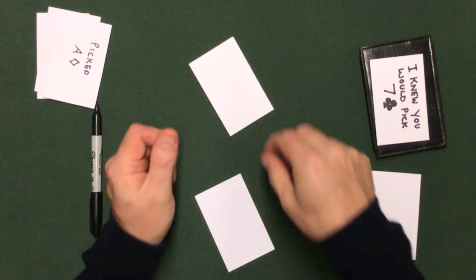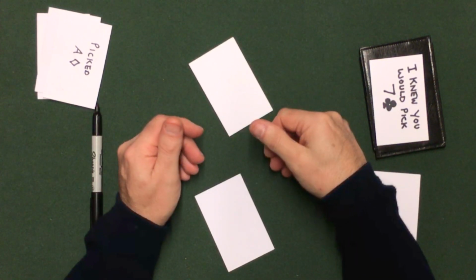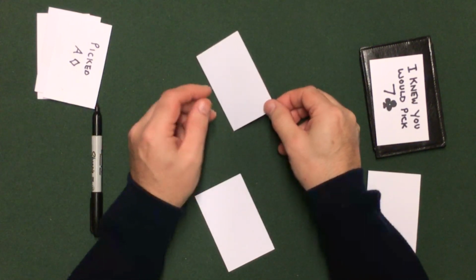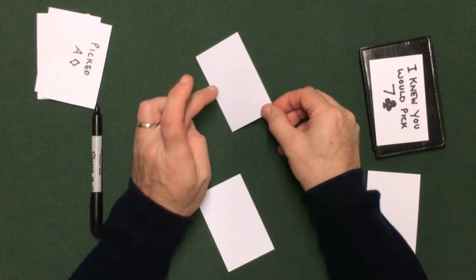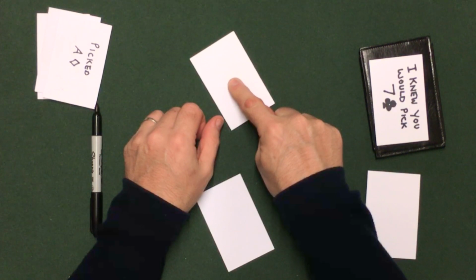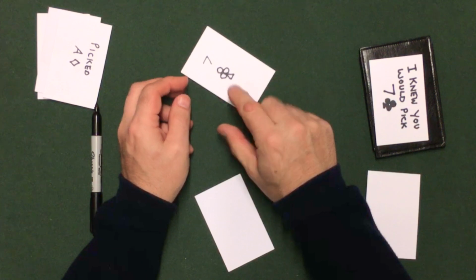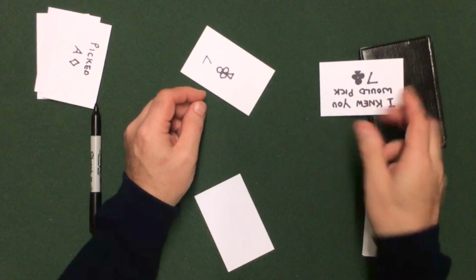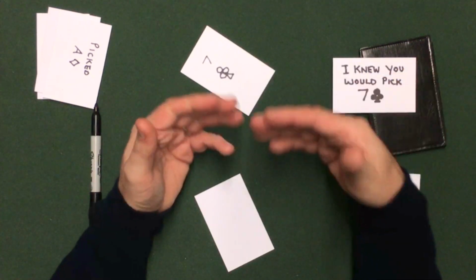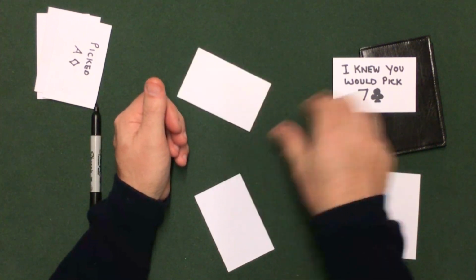The cards can be put away. They can pick either one. Let's go through both scenarios. If they put their finger on this one, we know that this is actually the 7 of clubs. So if they pick this, you can say to them, turn it over, the 7 of clubs, and you can reveal your prediction of the 7 of clubs. And once again, they're thrown. It's a double whammy that is changed over.